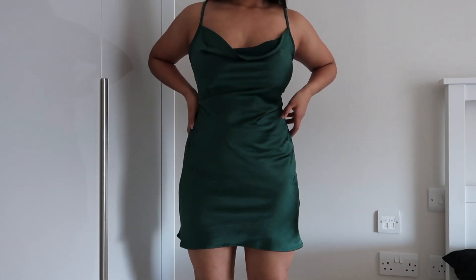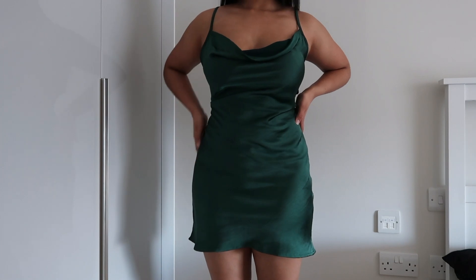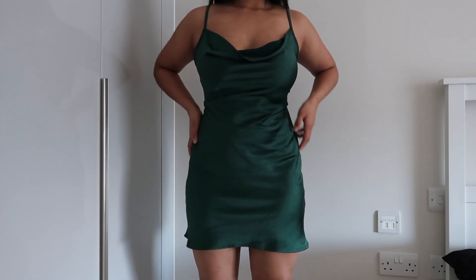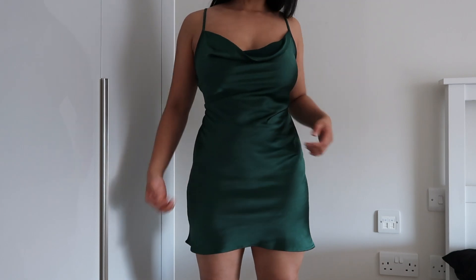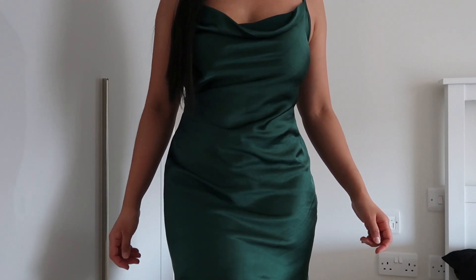I think this dress is like the perfect dress because it's not too trashy or too out there, and it's not too conservative either — it hits a sweet spot for me. If you've never tried a satin dress before, I feel like this is the perfect one to start with. When looking for the perfect satin dress, you really need adjustable straps, you need the satin to be thick, and a bonus is the tying detail in the back. Those are my three main points for what makes this dress so amazing.